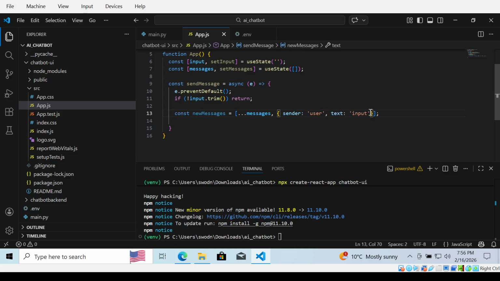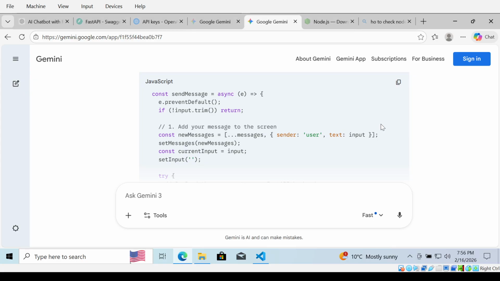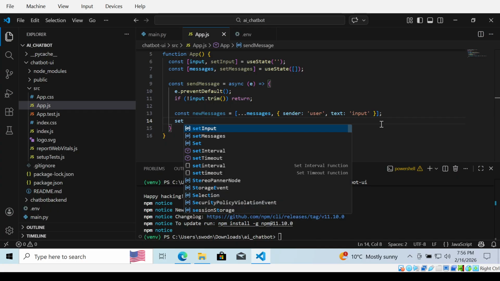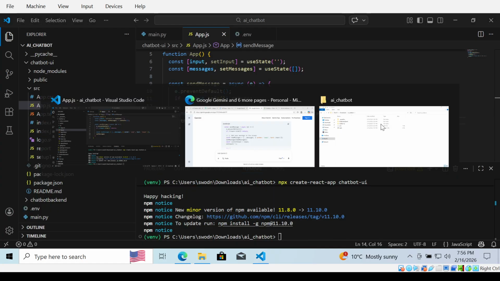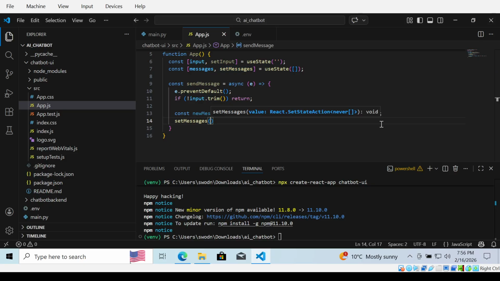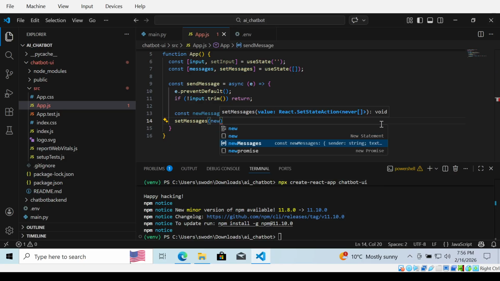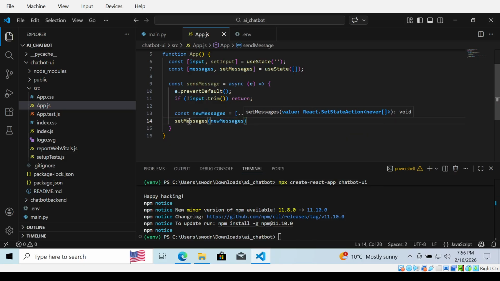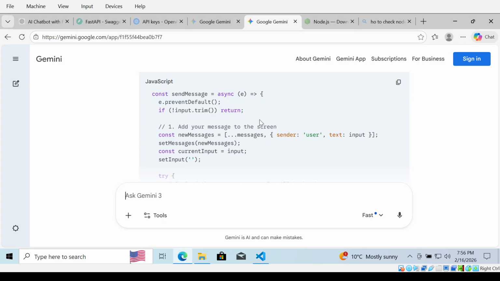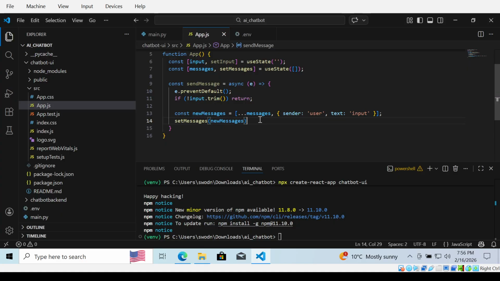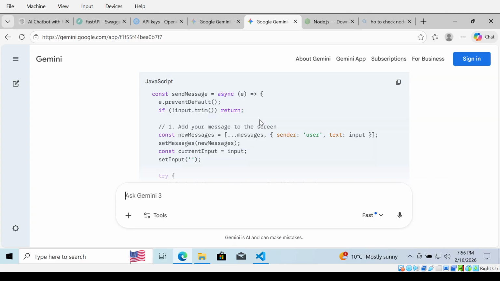There is a bit of an indentation here. setMessages. This looks like a function. I don't know. Is it a function? No, what is this? This is React. I need to go deep into React someday. Probably start a series on React.